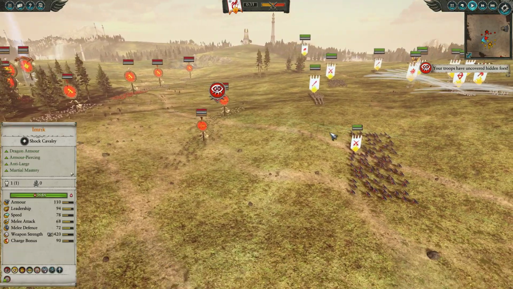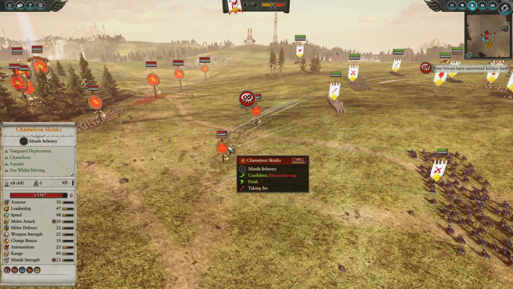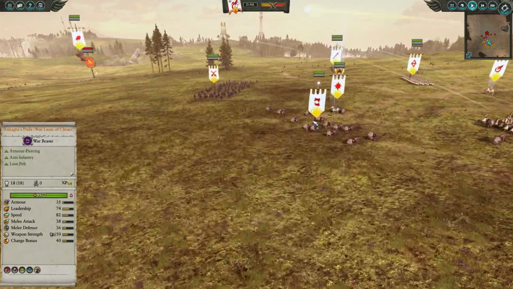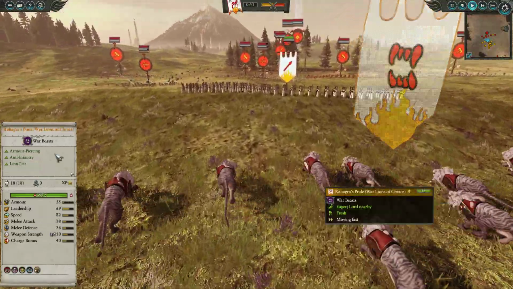So Chameleon Skinks have been made aware of me. They're going to be peppering down the Rangers. Not a bad target, as these guys don't have shields. We'll do a bit of counter-skirmishing, as our Elven forces do just chill for now. But the Rahagra's Pride are going to be dancing forward. Now, these guys do come in with missile resistance, like all White Lion units. And they're very quick, so they're going to be bounding towards those Chameleon Skinks.